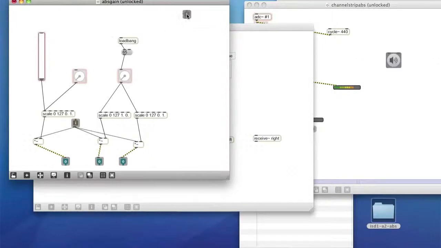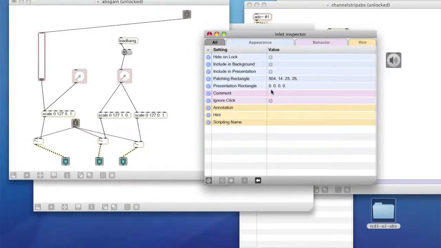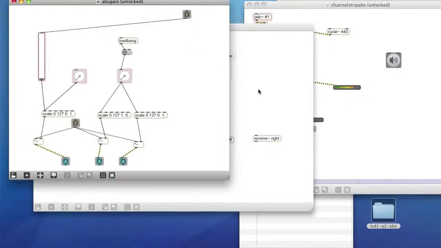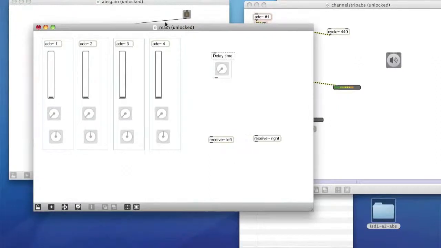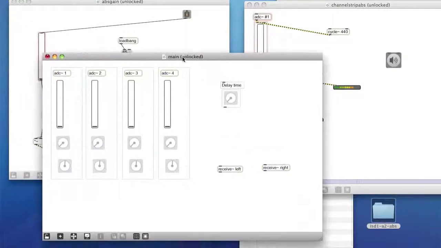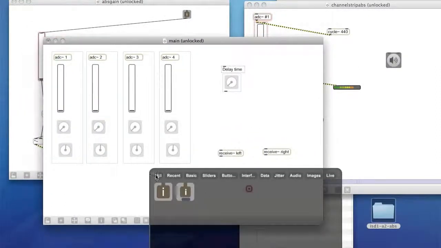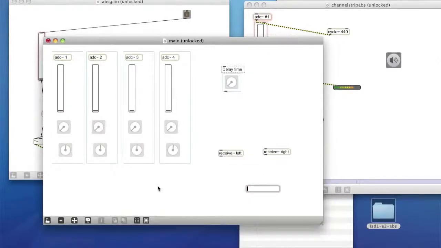Adding an extra inlet. What's that going to be for? I think this is going to be for the stereo link. This is the quickest way, in my mind, I could do this without having to monkey around too much with the patch. So I'm going to use that as a link so I can have a slider controlling 2 of these at a time, which will allow me to change the volume and build a stereo fader really quickly. See that I've just used the abstraction twice in a stereo fader to do it.